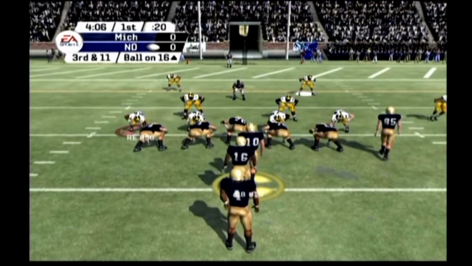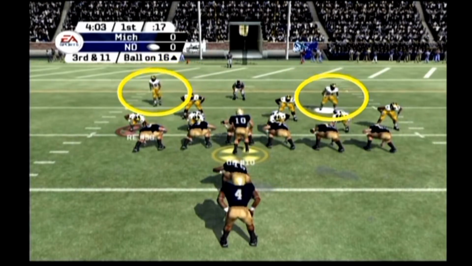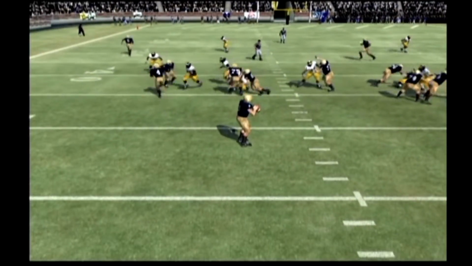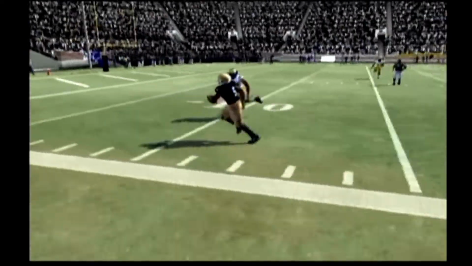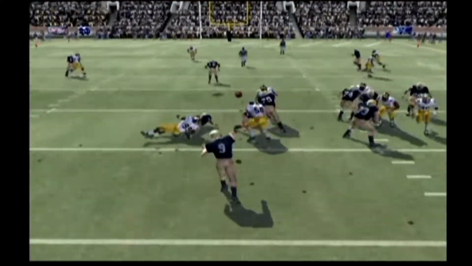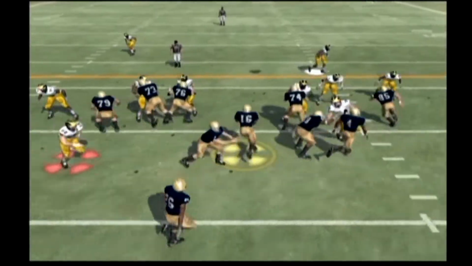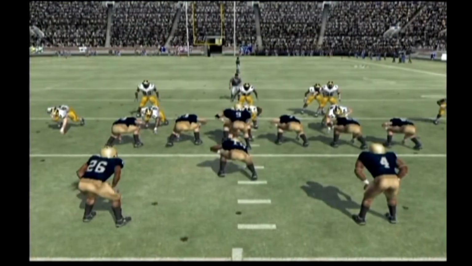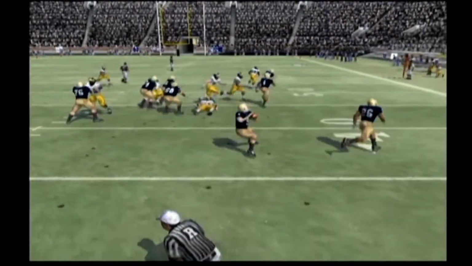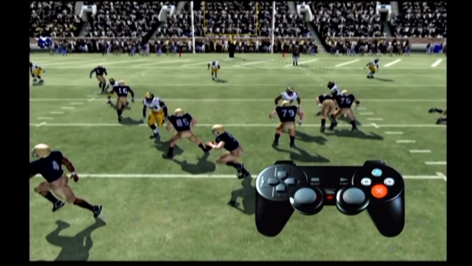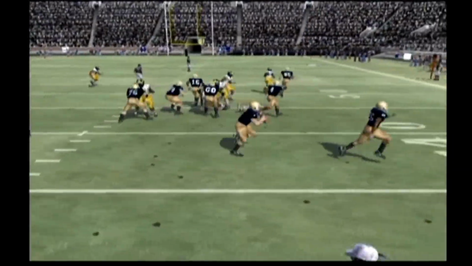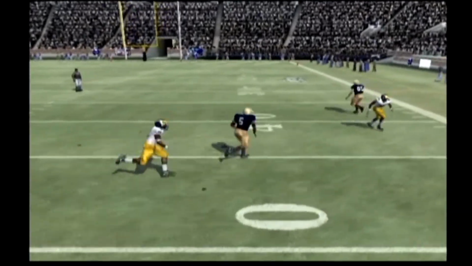If you execute the ground option successfully, the defense will start to bring up their safeties to help stop the run. That's when you break the game open with an option pass to keep the defensive backs honest. An option pass is executed just like any other option play. You can still hand the ball off to the fullback, cut up the field, or pitch the ball to the running back. The only difference is you won't be able to sprint with your quarterback behind the line of scrimmage. When you press the X button, the quarterback will drop back into his passing mode. The pressure will be heavy, so be sure to get rid of the ball quickly. Once you've mastered the option pass, your opponent should have a difficult time keeping you out of the end zone.